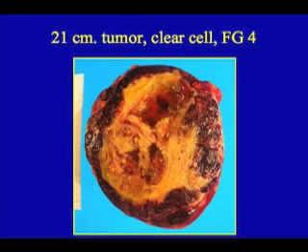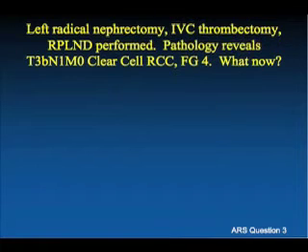So in this case, the patient went for immediate surgery. You can see this patient had a large tumor, 21 centimeters. Even without a TKI inhibitor, there was extensive tumor necrosis. This was a clear cell tumor. It was a high-grade Fuhrman tumor. It showed extension through the capsule, extending into the fat. There was the IVC extension. The tumor also, our pathologists tell us, was positive for CA9. So this is a T3b N1 tumor, clear cell high grade. And the patient is now completely resected as NED.